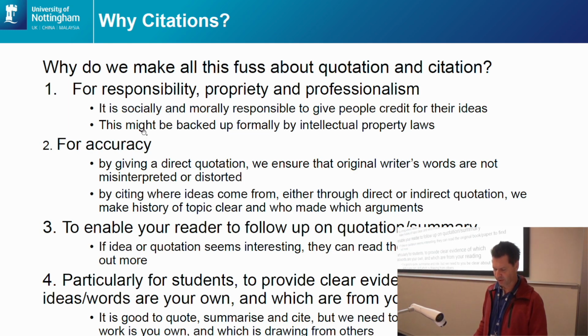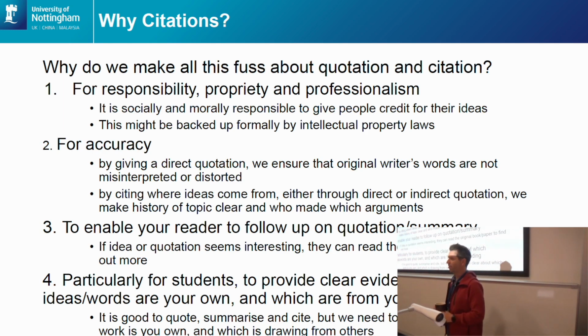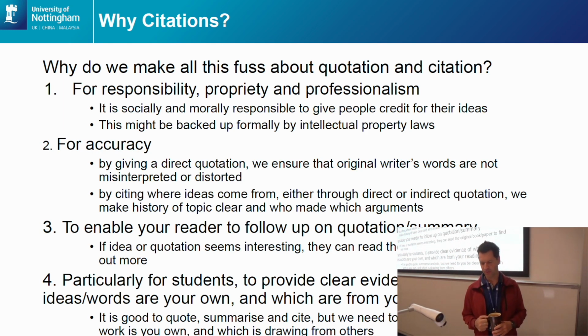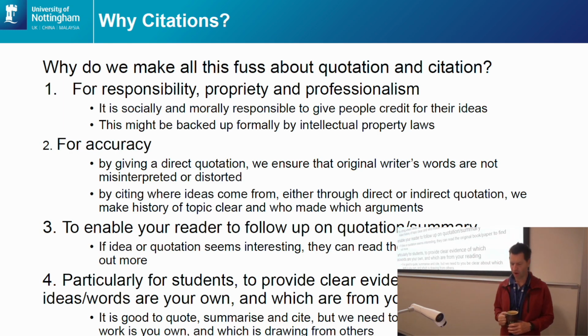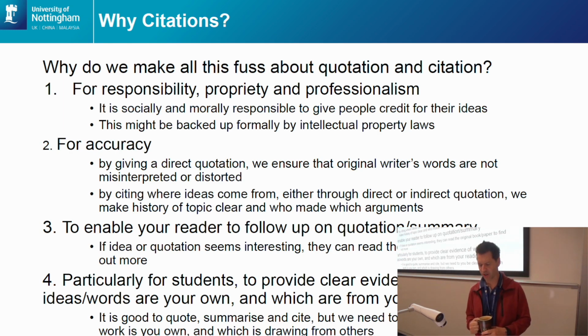For accuracy, right, by giving a direct quotation, we ensure that the original author's words are not misinterpreted or distorted, or at least there's some attempt in this direction. By citing where ideas come from, either through direct or indirect quotation, we make the history of a topic clear and who made which arguments. So we increase our accuracy through citations.